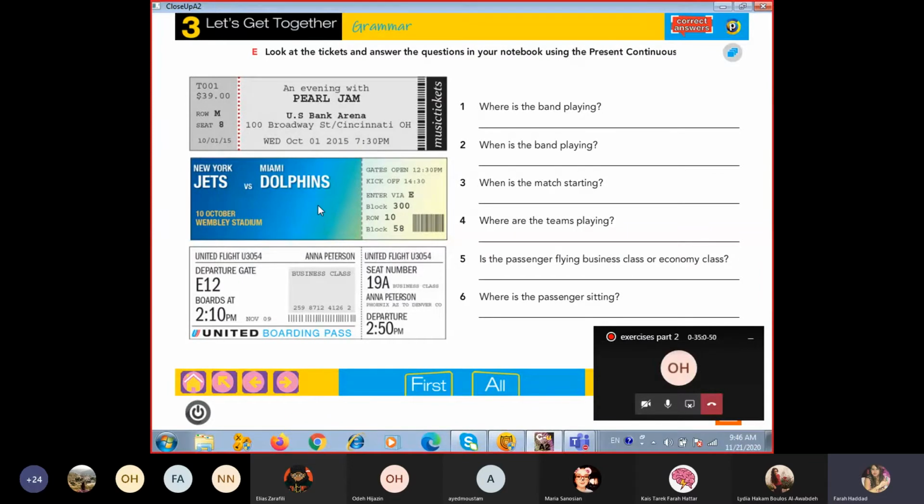Okay, so let's go back here. We have the New York Jets versus, they are in a competition with, Miami Dolphins, okay? So, New York Jets with Miami Dolphins. This is the name of a team. The team Jets represents New York City, and the team Dolphins represents Miami. So, the event is happening where? This is a match, seventh graders, like when you go and play a match with your friends. So, this is a match between the Jets and the Dolphins.